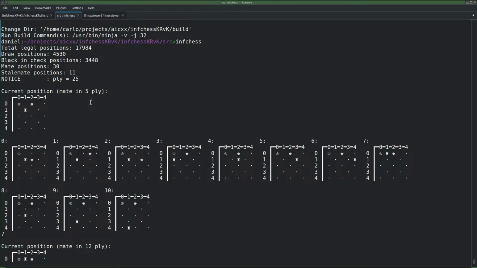That is a 5 ply. I mean, it's either still mate or white is to move, in which case it would be an odd number of ply. That's correct. But it is 1, 2, 3, 4, 5 ply. Yes, it is 5 ply. Very good.